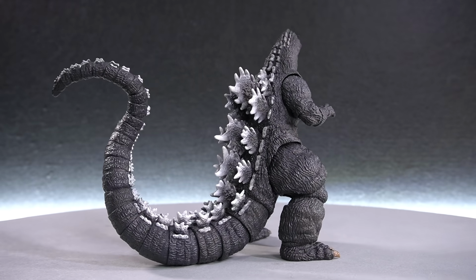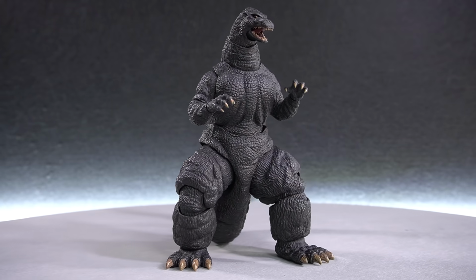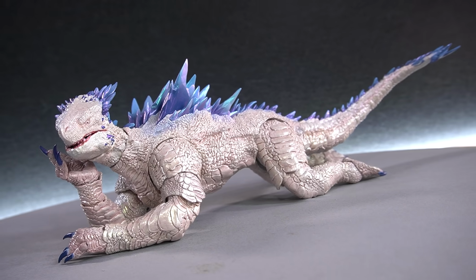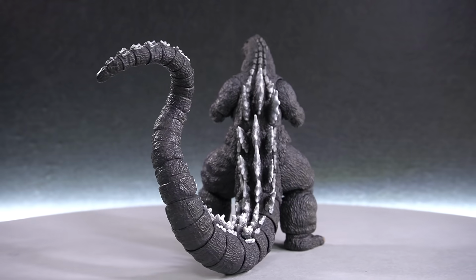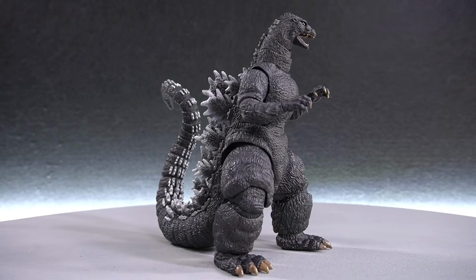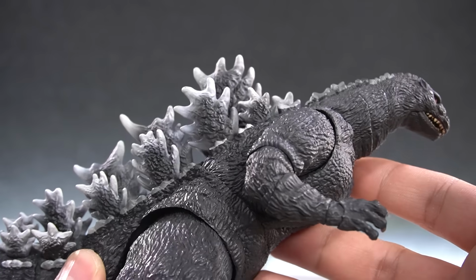But despite these undeniably positive qualities, I can't quite say that this is the visual slam dunk that King Ghidorah or even Shimo was. I think what's gonna make or break this figure for a lot of people is the distractingly plasticky finish. He looks like a toy in a way that their previous releases avoided. The colors here are pretty basic with no gradients or highlights, except for the spines, which look great.